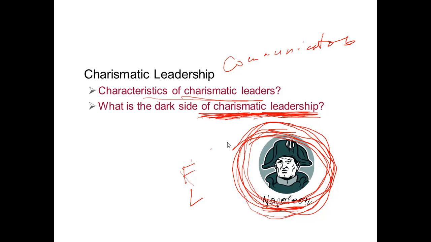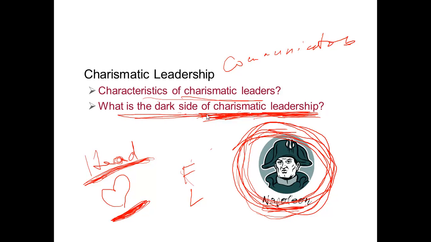But an ongoing issue with people who follow charismatic leaders is, how do you balance the head and the heart? Because charismatic leaders tend to lead by emotion. But when we're just led by emotion, logic does not necessarily follow. So, from a follower's point of view, I think we need to really balance what and how we are led in order to avoid this dark side that charismatic leaders sometimes take us on.